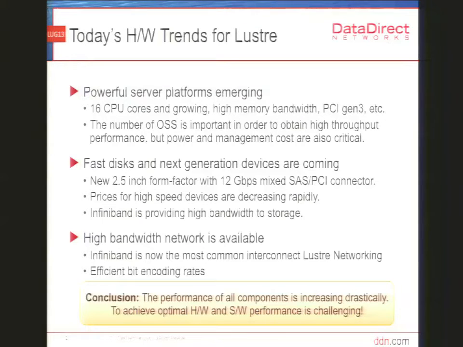Infiniband is one of the good options for high bandwidth to the storage as the host interface, and it is very common as the interconnect for Lustre networks today. In short, the performance of all the hardware components is increasing drastically, but the challenge is achieving optimal hardware and software performance.